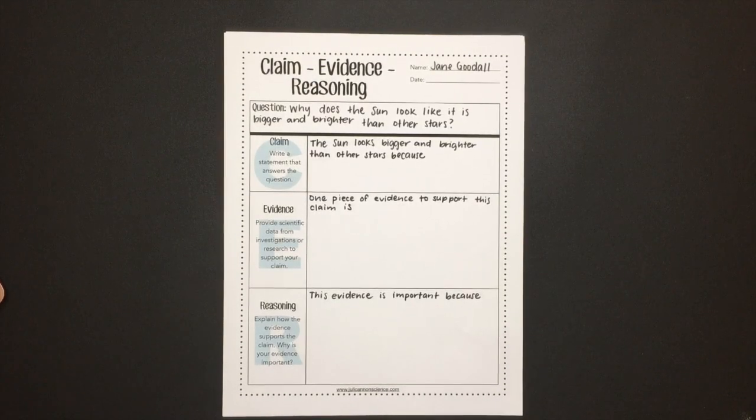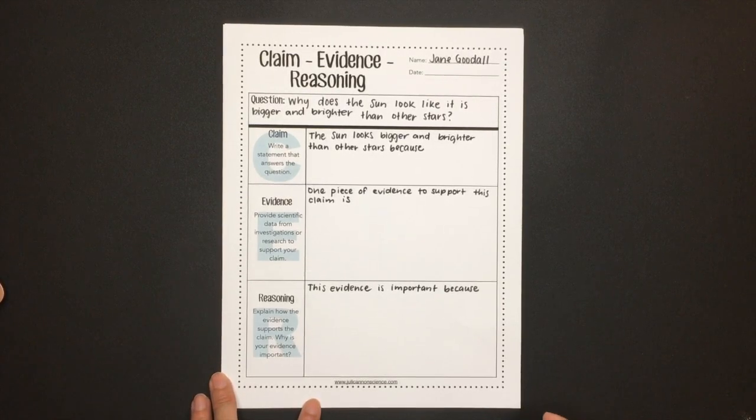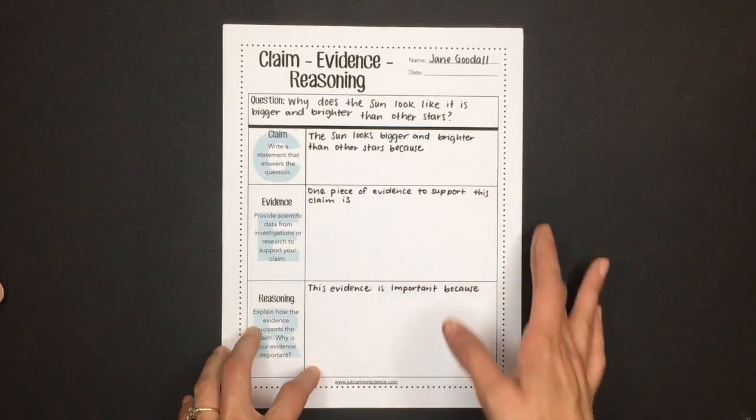This last part is the part that really changed my instruction. The first time I teach claim evidence reasoning, instead of having the kids do it right away, we do a shared whole-group writing session. This looks like the teacher asking questions, but still holding the students accountable for providing the content and the answers. Students sit and watch — they are not going to write their own yet. After you finish writing a model with the students, you remove it, give some scaffolds, and then they take an at bat themselves. This is so important because often students will just copy exactly what we have, and that's not actually helping them grow.